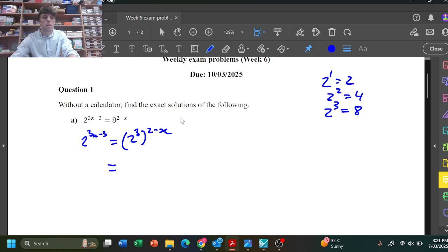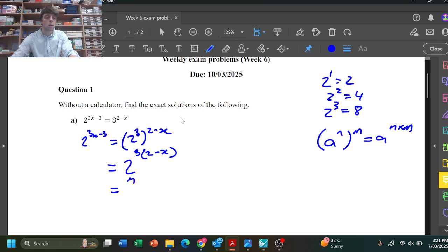And if we simplify that, based on the law of exponents that says that if we have a power raised to a power, we multiply the powers, what we can do over here is take that 3 and multiply it by 2 minus x, and just remember that there are brackets here. We're multiplying the 3 by both the 2 and the minus x. So if we expand these brackets, this is going to become 2 to the power of 6 minus 3x. And over here we see that that's the same as 3x minus 3.